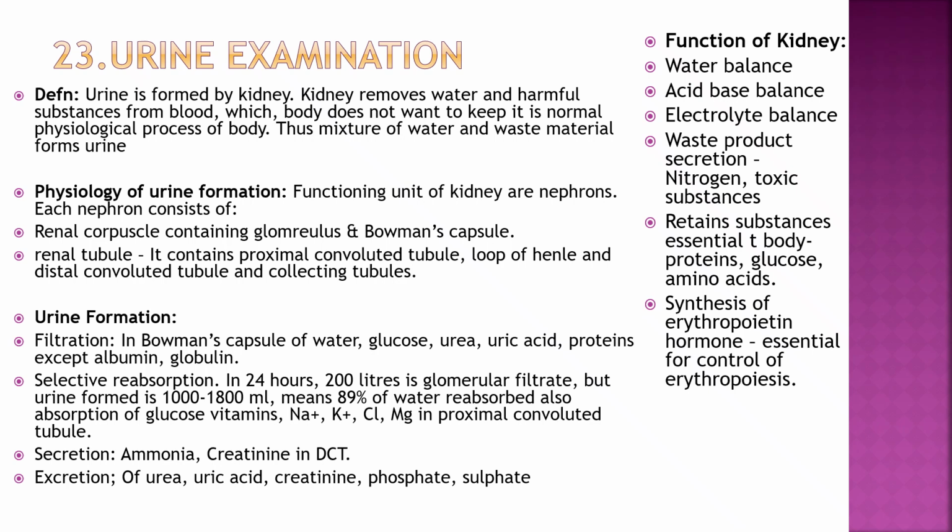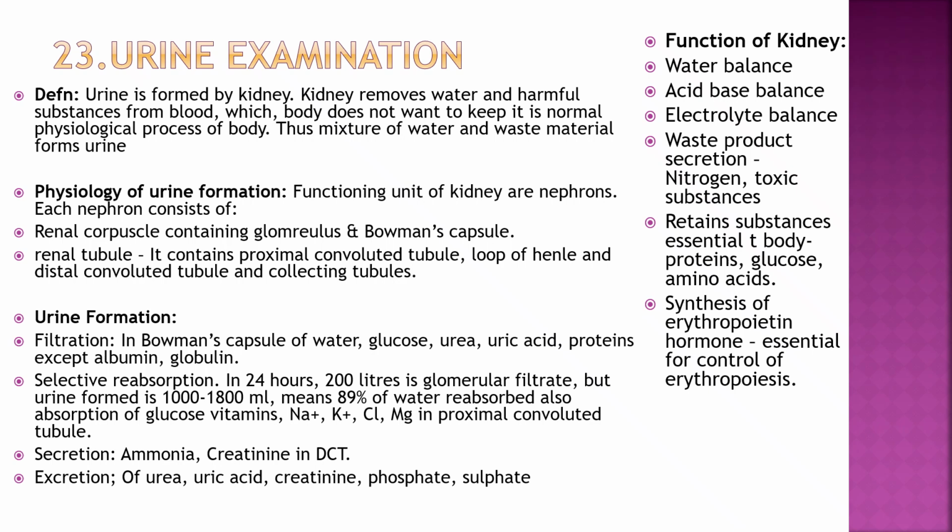There are millions of nephrons in the kidney, and the parts of the nephron are mainly the renal corpuscle, containing the glomerulus and Bowman's capsule. The glomerulus is a capillary network, and Bowman's capsule filters the urine portion. The cells and high molecular weight proteins are retained, and the rest, like water and other constituents of the urine such as sodium, potassium, calcium, creatinine, urea and other things, are filtered in the renal tubule.